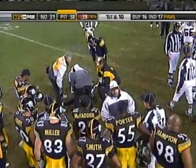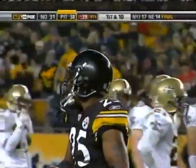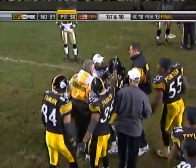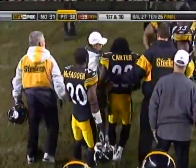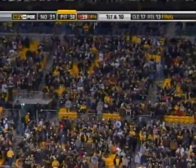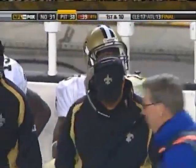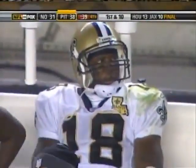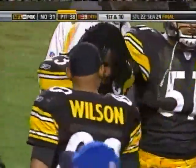The officiating crew has confirmed that it is a catch, a fumble, and the Steelers take over. Tyrone Carter appears to be okay. And the Pittsburgh Steelers are 39 seconds away from their 3rd victory of the season. Copper had played so well up until this final drive, with a drop and now a catch and a fumble, and Carter is the one that forced it.